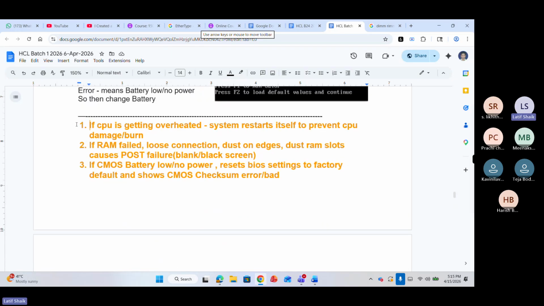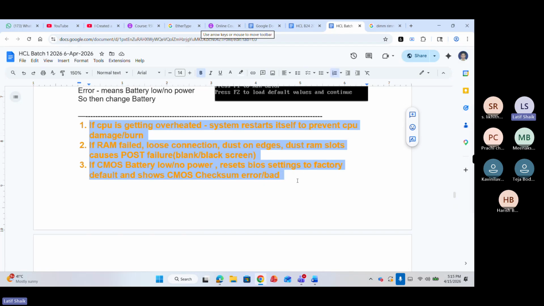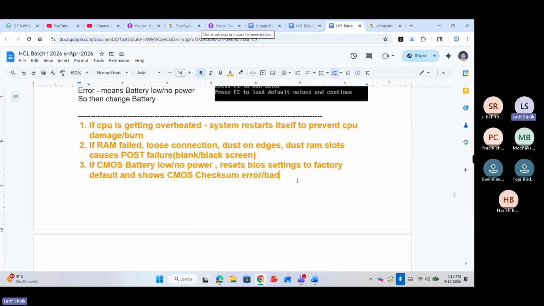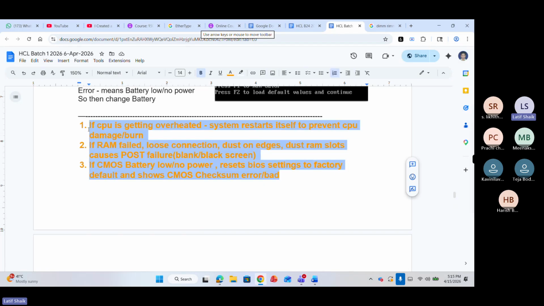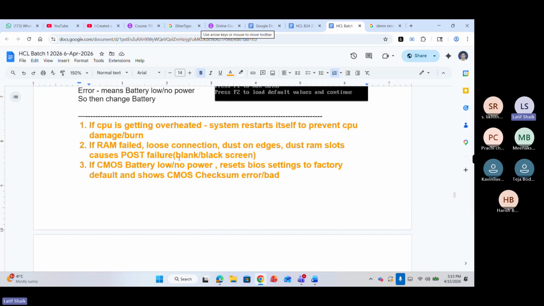Okay, 3 components we discussed: CPU, RAM, and BIOS. 3 issues also we discussed. CPU is getting overheated, system restarts itself. RAM loose connection, RAM not working, dust formation on the RAM edges, then it causes POST failure, means you get a blank screen or a black screen.